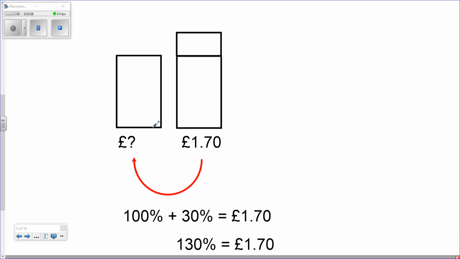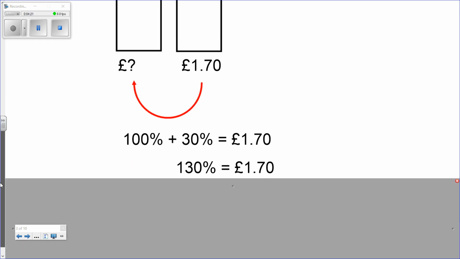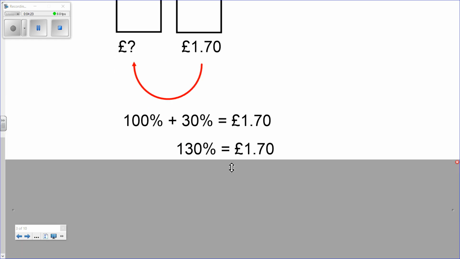So you might remember how to work this out. And obviously we're not in school, so I can't question you in the way that I normally would, but could we therefore find out what 1%, one little slither of this bag was, and then if we knew what 1% was, we could then really work out any percentage we wanted, and we want to know 100. So if we could work out what 1% was, that would help us to get 100.